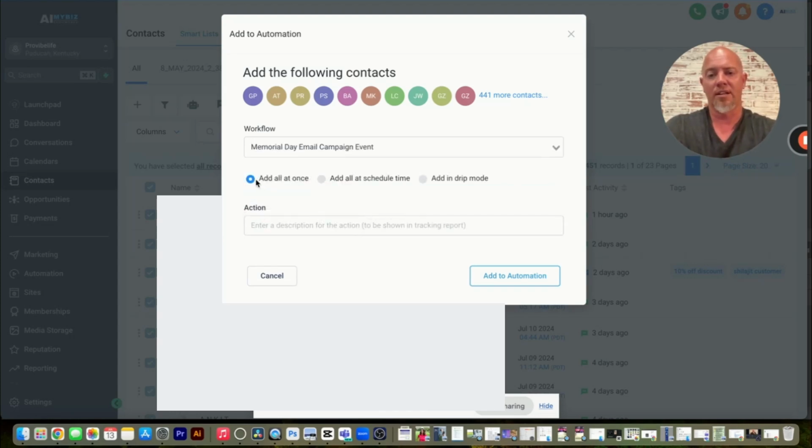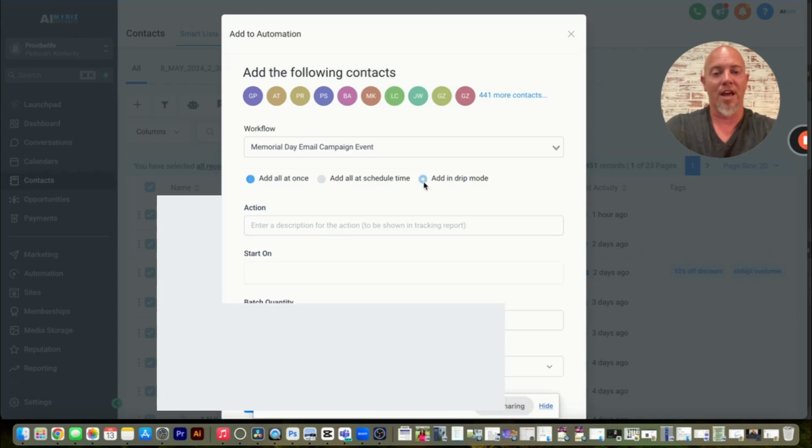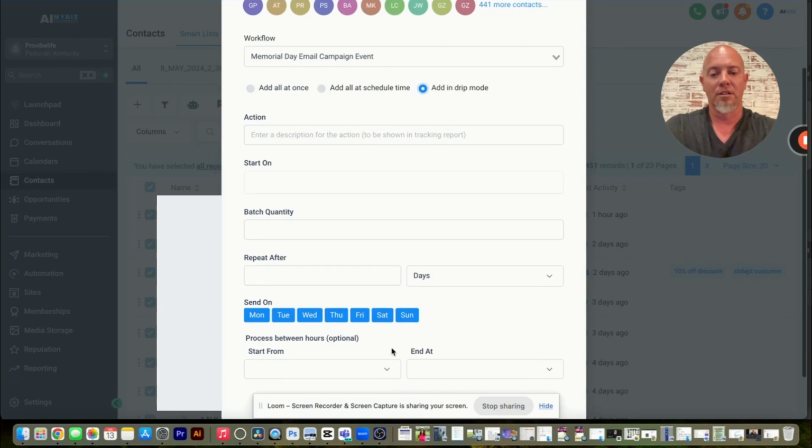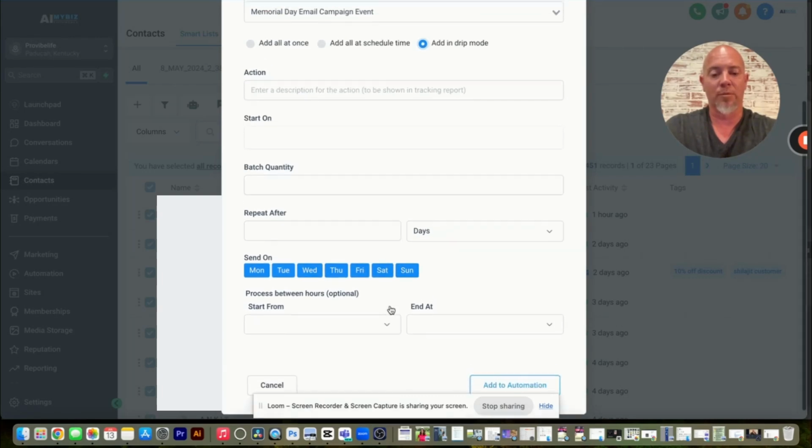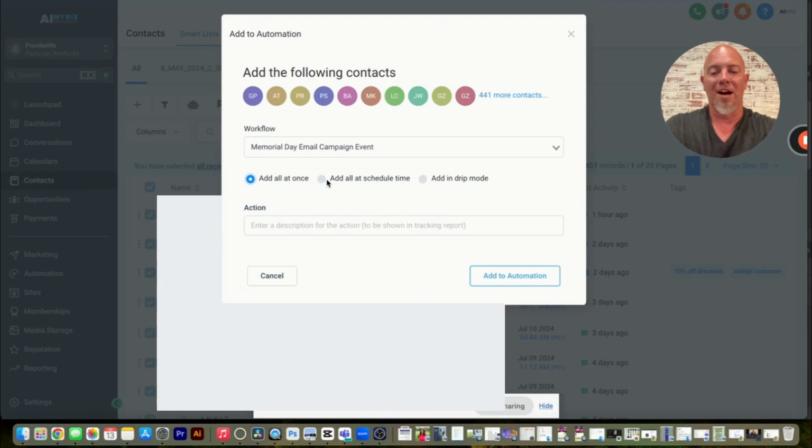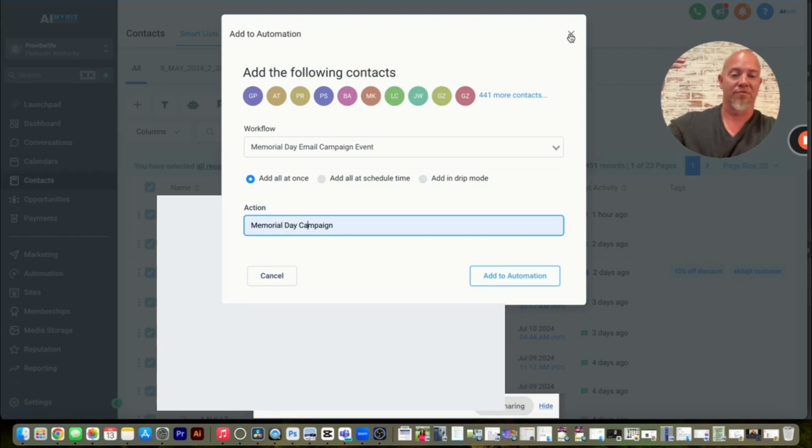So we're going to click that, and we're going to add them all at once because we've got a drip in there. So it's going to drip to everybody. If you didn't have the drip in there, you can also do it this way, where you can add a drip and it's going to do it in a batch format. So that's pretty cool. I like to go ahead and put the drip in, and then that way I know for sure, like, every automation that I build has that in there. You're going to give it a campaign name, and then you're going to say add to automation. And then it's just going to start funneling all the contacts into that automation. So pretty simple.